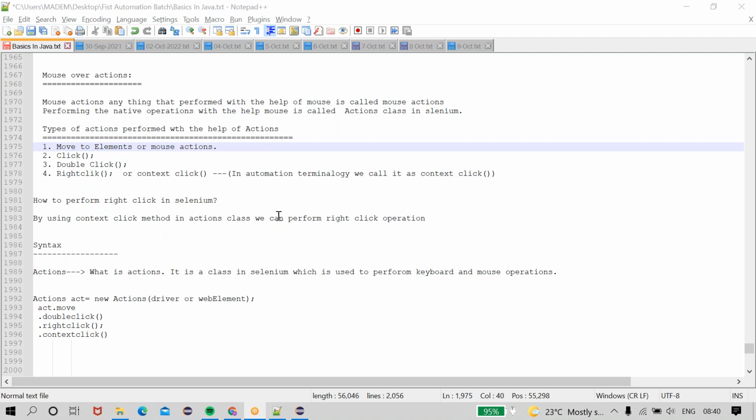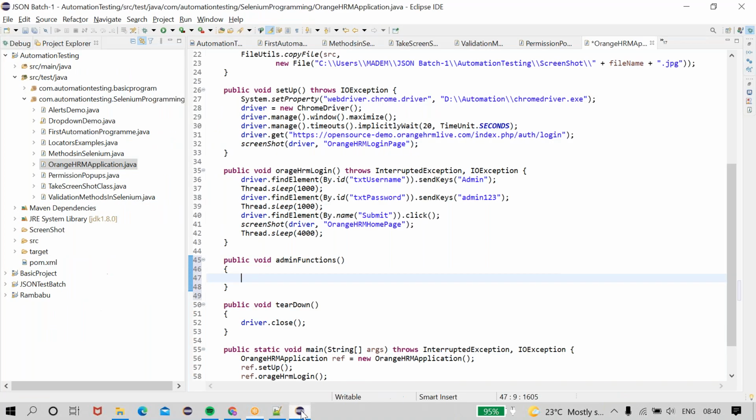Okay. See how I will perform these operations so that you will get some clarity. Yes. In real time, all the scripts are written in different methods. Okay, see, as per the Java standards, we don't need to write a particular method of more than 5 to 10 lines. Okay.